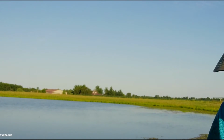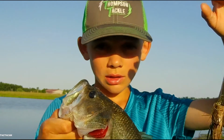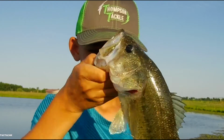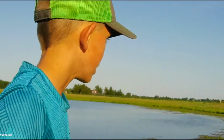Dude, I was just letting it sit because I was watching Sora catch his, and I just heard a whoosh. Well, I see it. I just set the hook, bang, caught him. He came off right on the bank. But that's a good one. I'm going to let him go.